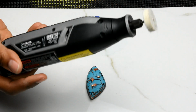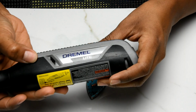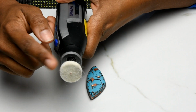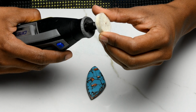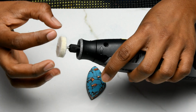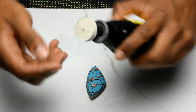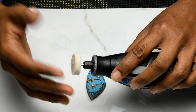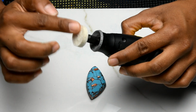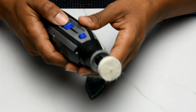And I have this Dremel that I got from Walmart, Dremel Lite. So yeah, this is what I have. And this is the buffing wheel. I'm not a big fan of this. I've seen other ones, they're cotton and fluffier. But this is what it came with. Do you guys know anything about the other ones? Anyways, I'm not a big fan of that, but it will do the job.